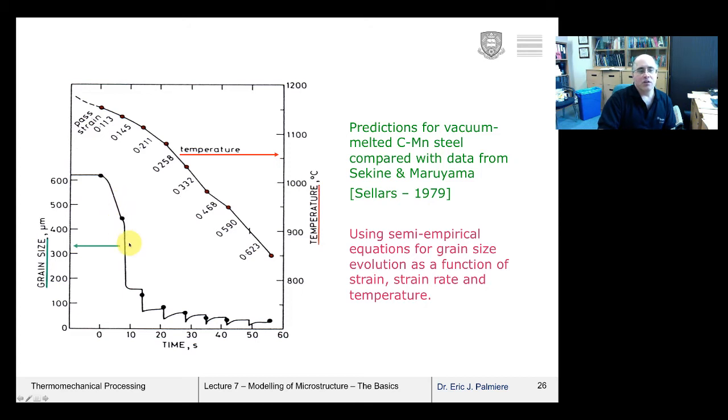We can see, dropping out of the reheat furnace, we have a grain size of just over 600 microns. As we begin to deform that, obviously we introduce a deformed structure. We see microstructural refinement through this periodic and systematic variation between deformation and then recrystallization, and then eventually we arrive at some final grain size. The point here is that the semi-empirical equations of the form that I mentioned earlier tend to fit the measured data rather well, and that's very useful for us. But again, the limitation is that we don't exactly understand all of the physical attributes responsible for that particular model. So there's some element of uncertainty.